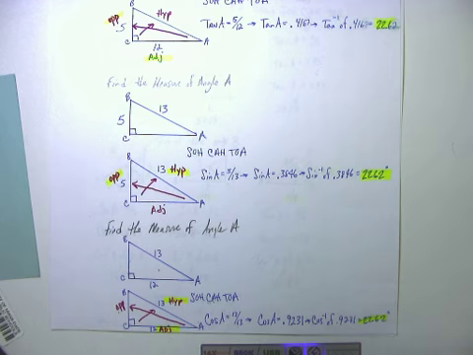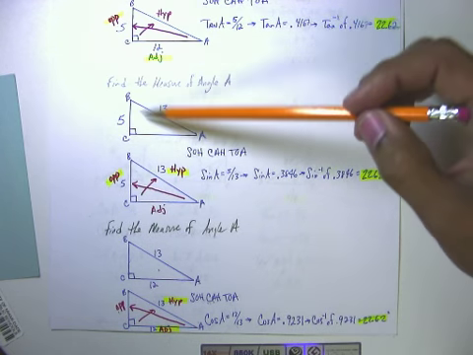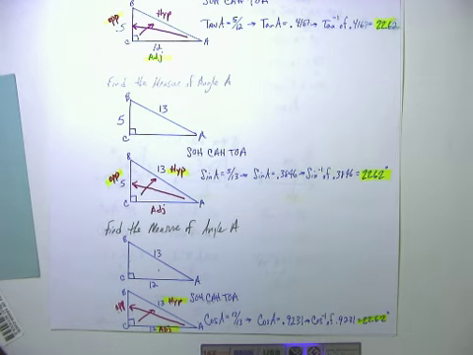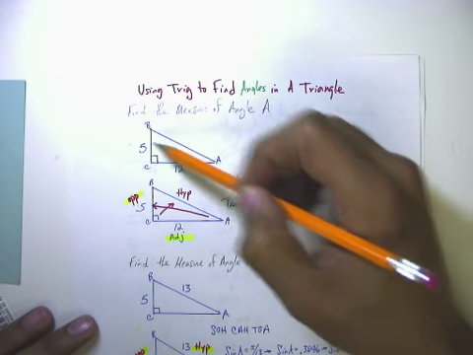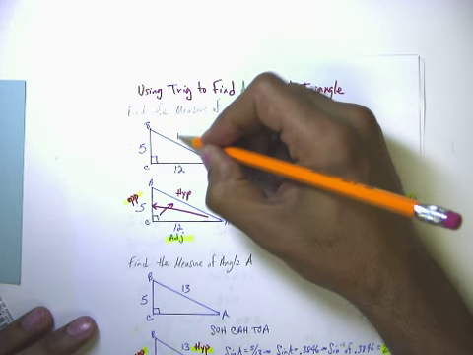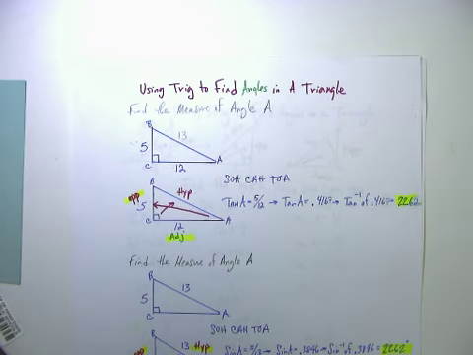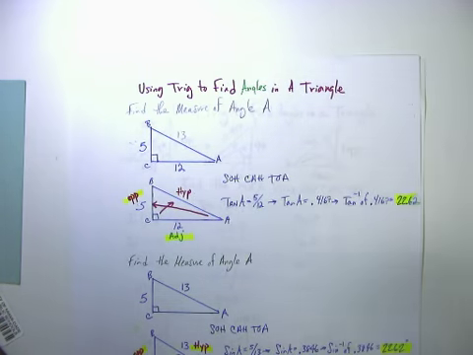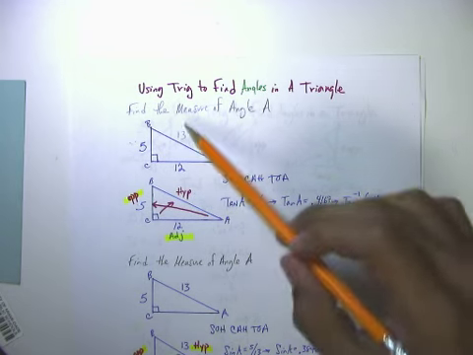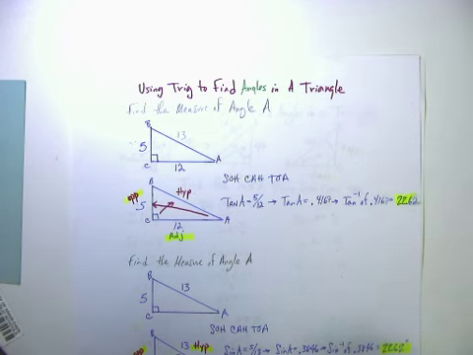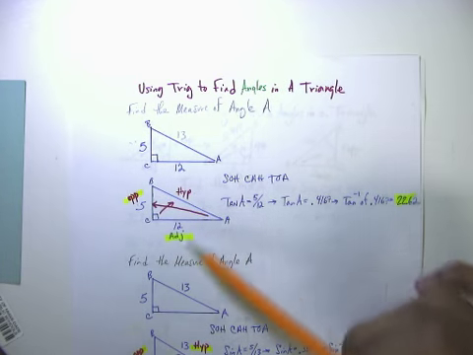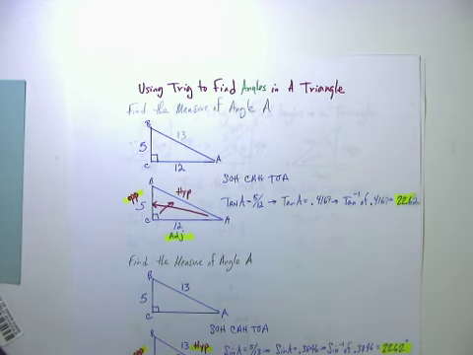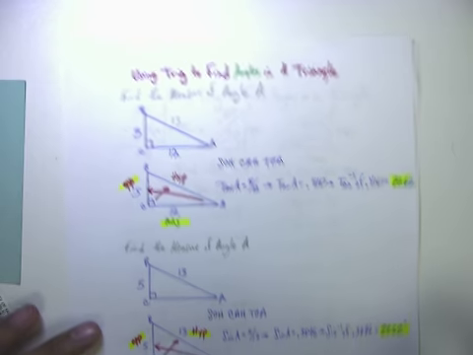Now you might be asking yourself, well, why did I get 22.62 for angle A all the time? The reason was because these are all the same triangle. If you take the Pythagorean theorem and you look here, if this is 5 and 12 and you do a squared plus b squared, you do 5 squared plus 12 squared, you're going to get 13 squared. And so this is going to be 13.